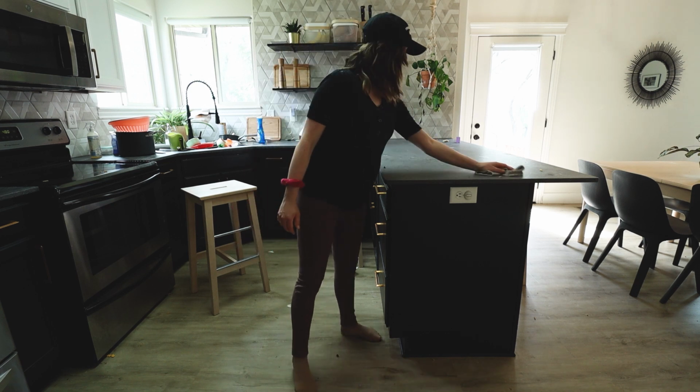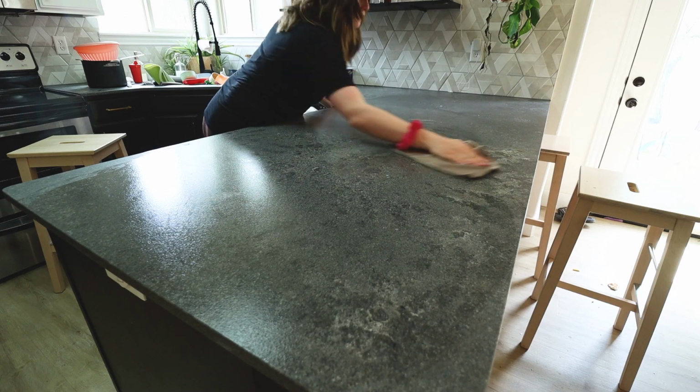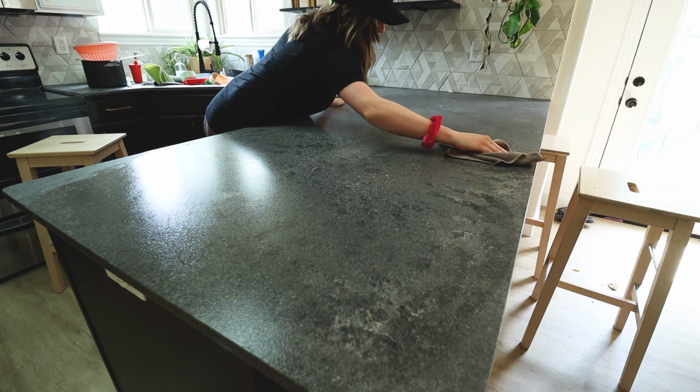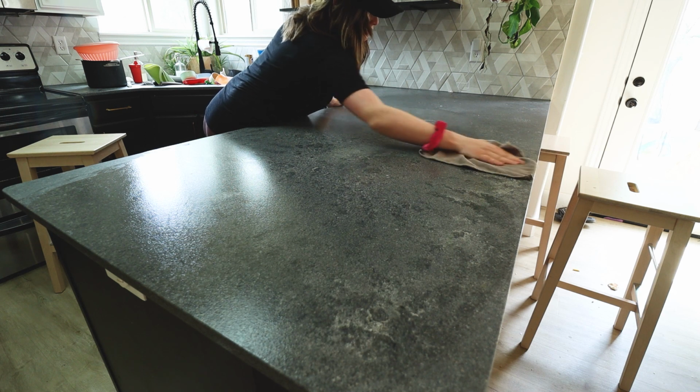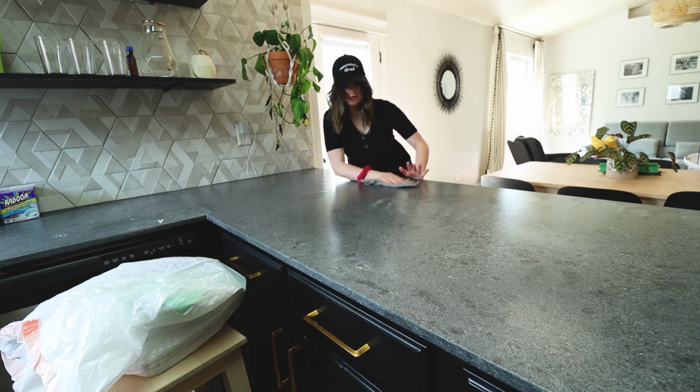Things that I can't talk myself out of, like wiping down the kitchen counter. Literally, I can just wipe off all the crumbs onto the floor. I can wash it off really fast. It takes me 30 seconds. I can throw all the dishes in the sink. I can do that no matter how I'm feeling. So I have something in every zone that is a minimum that no matter what, I have to do it.